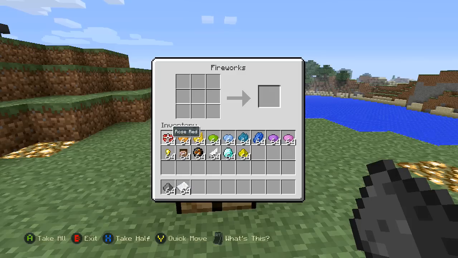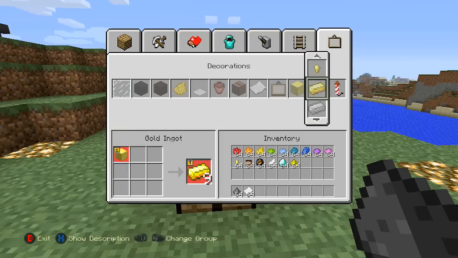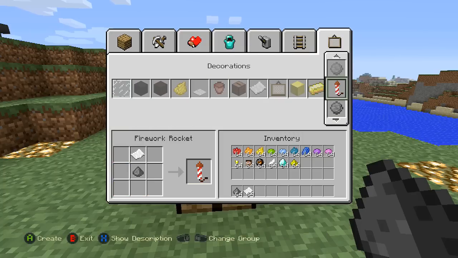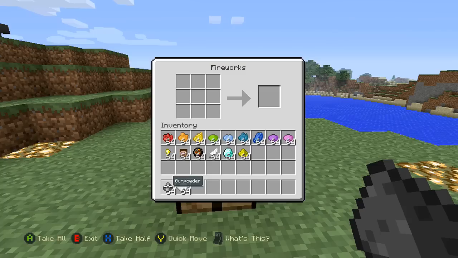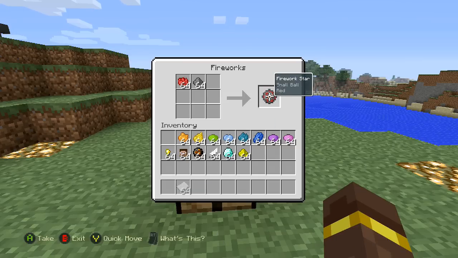So at the most basic point, to make a firework star, which is what you need to create a firework, we're going to need to first make a firework star. So if you look right here, you can see that we have a firework rocket, and if you want the rocket to do anything, you need this guy right here, which is a firework star. So to make the most basic firework star, as I was saying a second ago, what you need is dye as well as gunpowder. So this is how you make the most simple firework star: any color dye and gunpowder. So I'm just going to go ahead and create one of these.